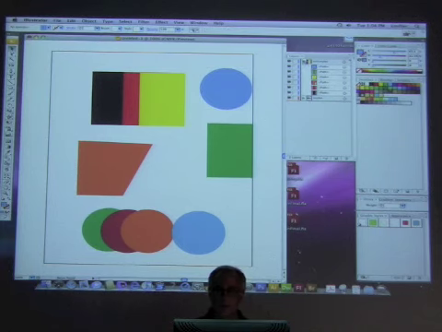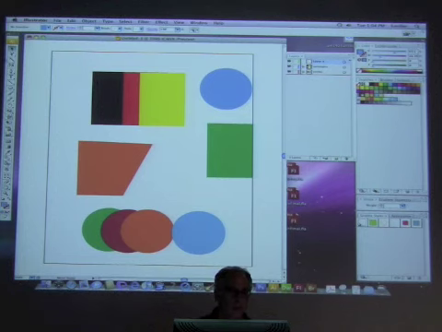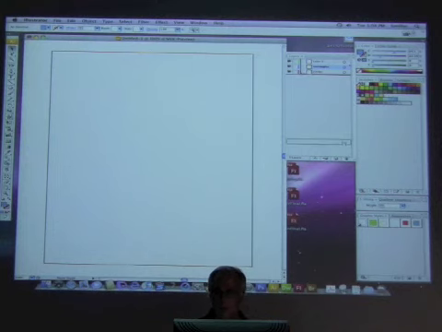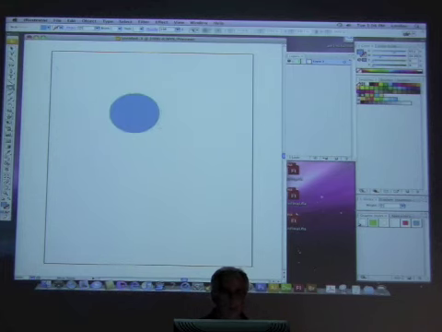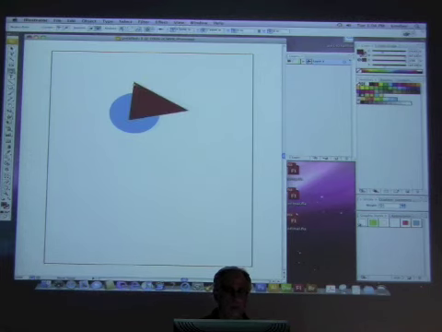Let me create a brand new layer here. And actually, I'm going to select everything else, and I'm just going to delete it. I really don't need these layers anymore. And I'm going to make another shape. Let's just use the pen tool. Let's deselect this. Let's pick red. Pen tool. Triangle here. And I'll select both.